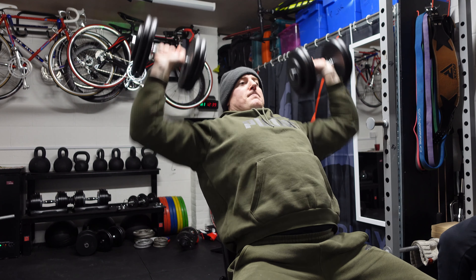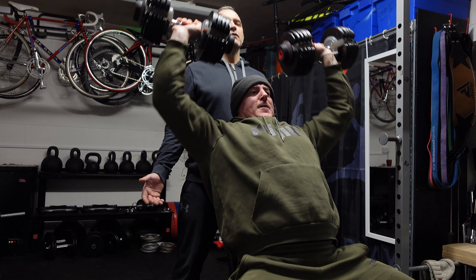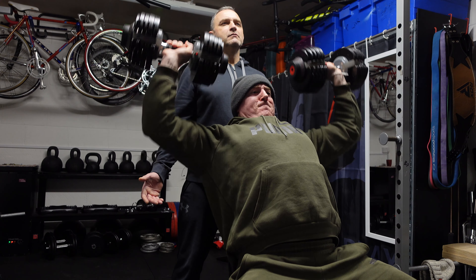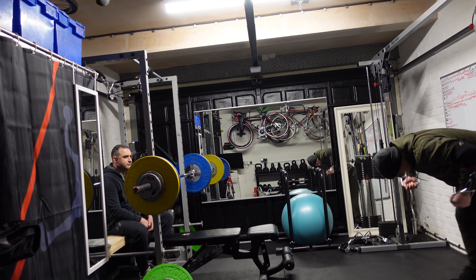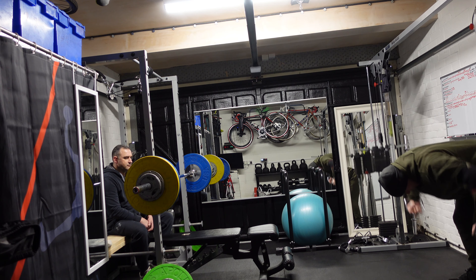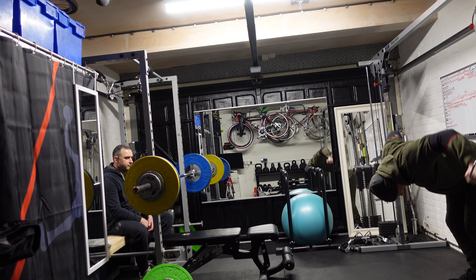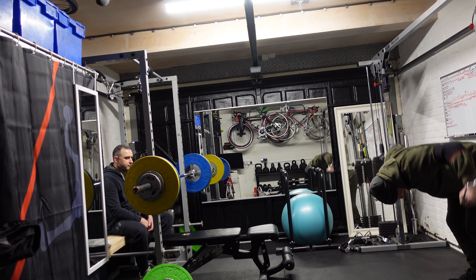We move on to shoulders — we only did one shoulder exercise, the seated dumbbell press. Two warm-up sets then two working sets at 32.5 kilos. I use constant tension on these: coming all the way down to about a centimetre off the shoulder, then stopping just short of lockout. If you keep the weight moving in this fashion the shoulder burn just accumulates — it's a really cool way of training shoulders. The lockout primarily emphasizes the triceps, so it doesn't make much sense to bottleneck the shoulder press by locking out every single rep. Two sets of 12 to 20 reps.